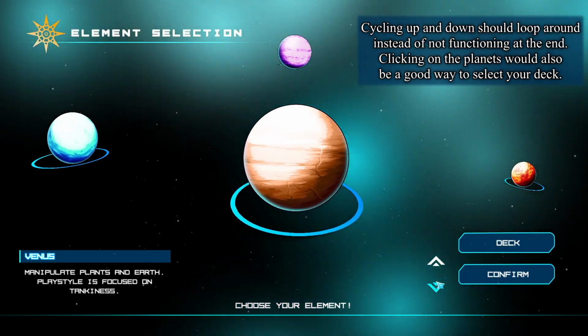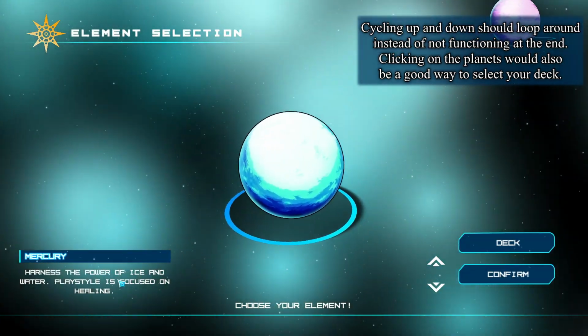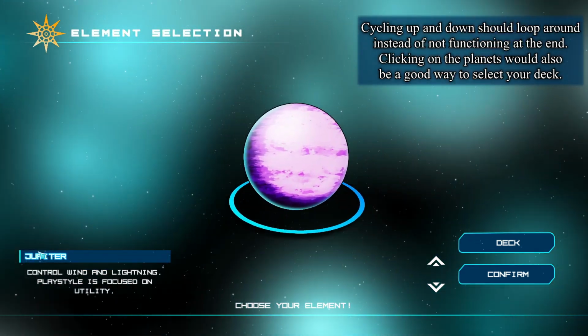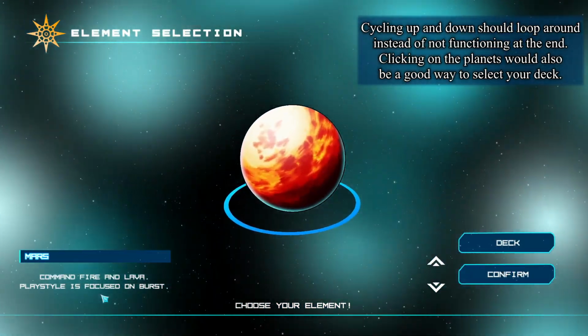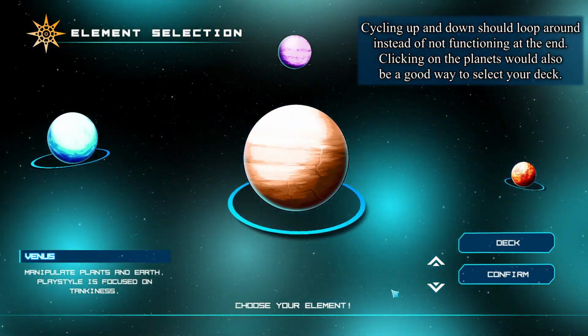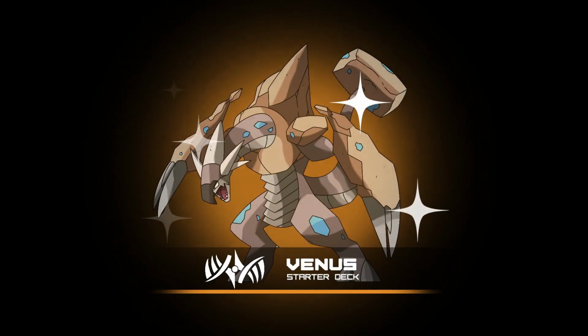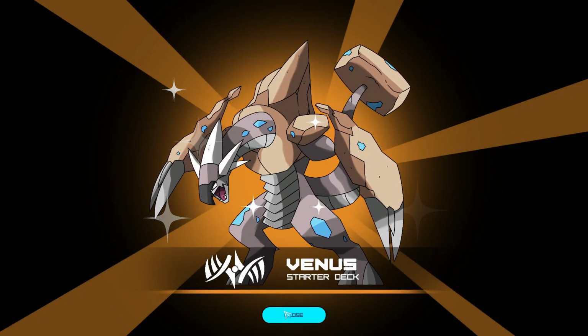At the beginning, you get to choose your deck. We can choose between Venus, which is tankiness, Mercury, which is healing, Jupiter, which is utility, and Mars, which is burst. I'm going to go ahead and use two different decks by starting the application over. We're going to start with Earth, just because it's the one that you start on as your selector.